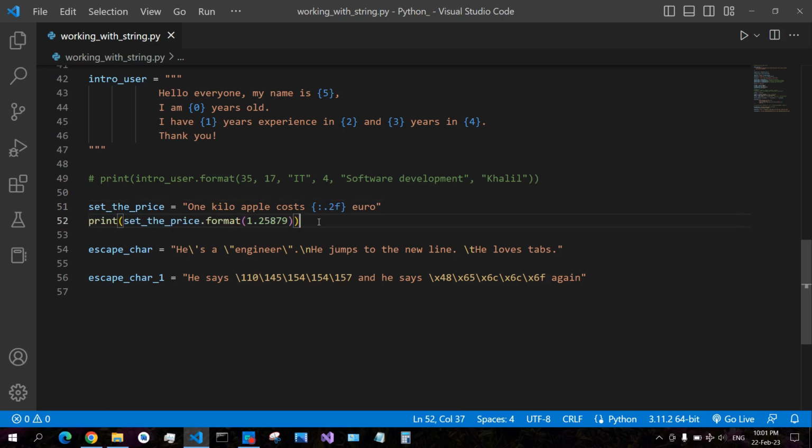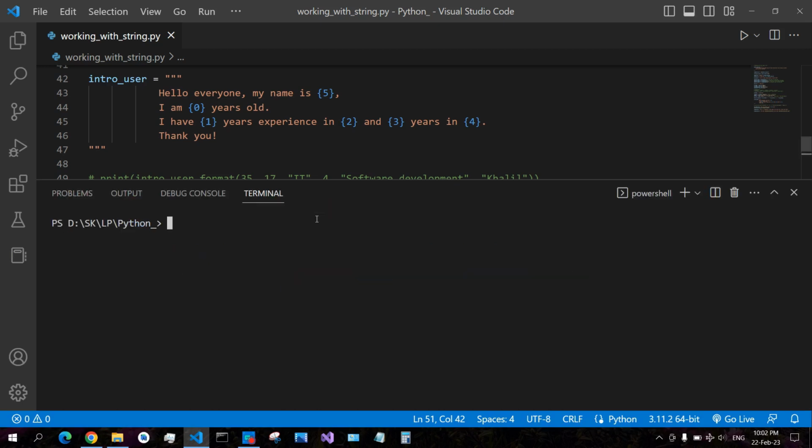In this example, we have here 1.25879, but we specified here only 2 digits. I really hate the word digits because we cannot pronounce the word digits fast and properly. So let us try it out in our work in the string.